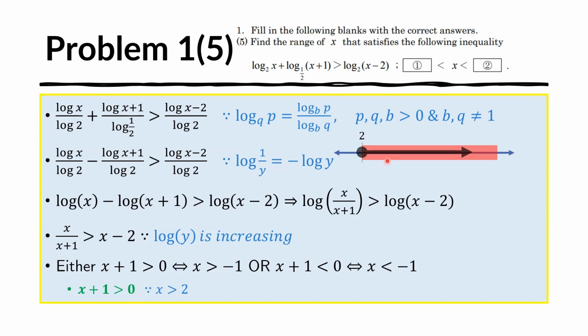And now we know that x plus 1 must be greater than 0. And that's because we know that the x that we're looking for must be to the right of 2. And if we have this, that's to the left of negative 1. So it's way further here on the left. So we don't actually have to consider this anymore. This possibility is non-existent because we're only looking for x's that are greater than 2. And so we only need to consider the possibility that x plus 1 is greater than 0. And again, this is because x must be greater than 2.